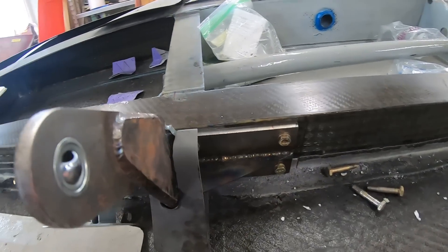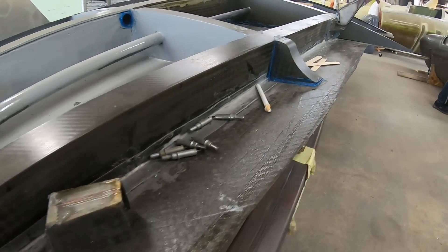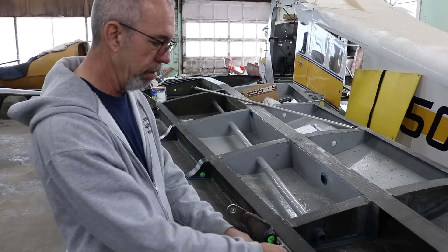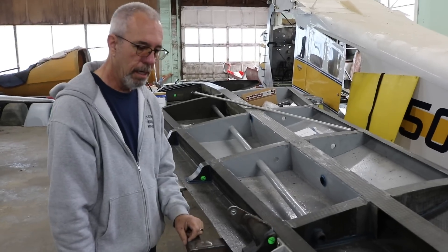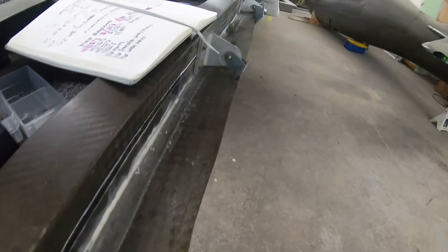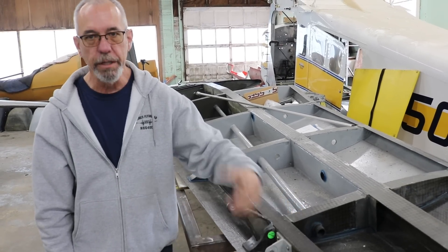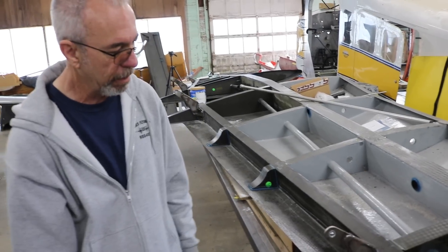All the hinges are overbuilt — these are all bearing hinges, much like a Lancer would use. They're machined aluminum with steel receivers for the control surfaces. All hinges are installed with a nut plate on the backside and a steel plate, and will be glassed into place — so we don't need inspection holes. If we ever need to replace a hinge, we can unbolt it and bolt a new one in, or press out the bearings and replace them.